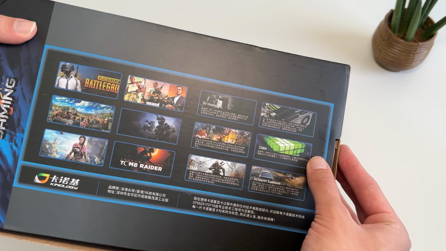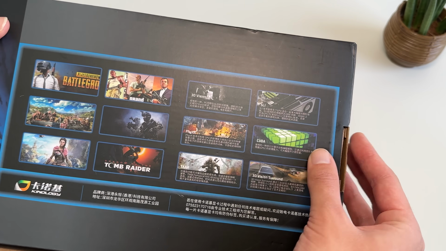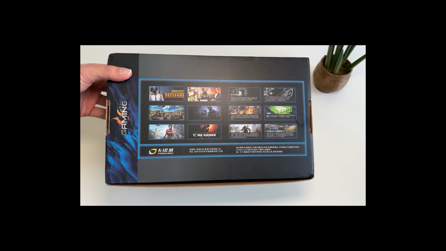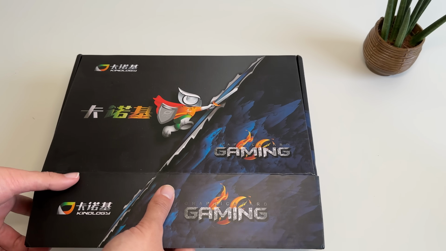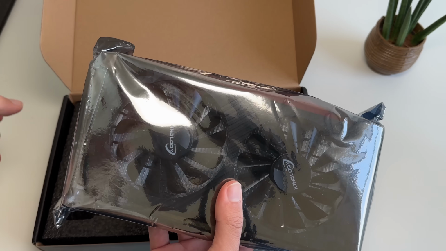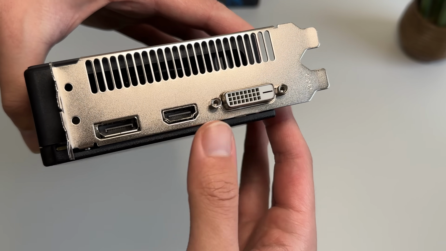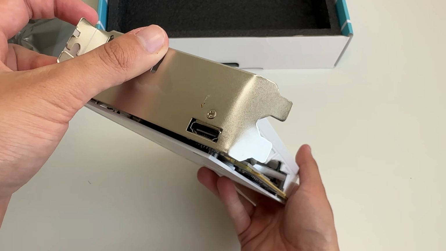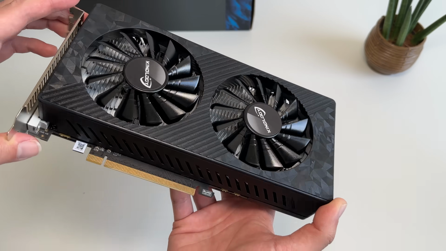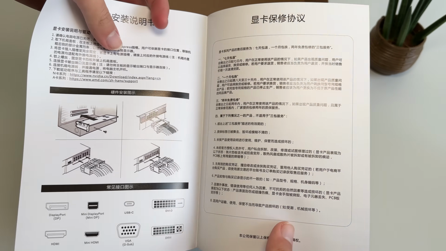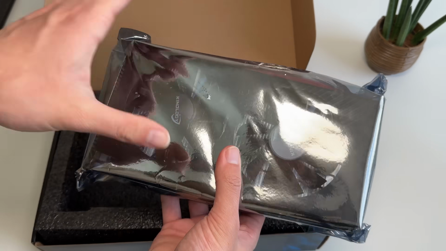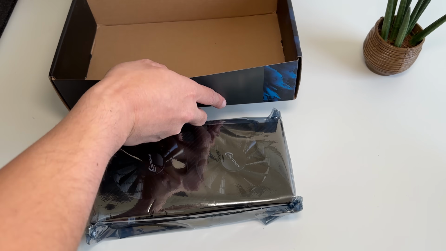But hey, look on the bright side. This card has SLI and CUDA. On an AMD card, apparently. Unlike the Dicker Saver card though, this card has one HDMI, one DVI, and one DisplayPort. And it didn't come with the IO shield bent already, so it's already better in my eyes. In the box, we don't get much. Just an instruction manual, the graphics card in an anti-static bag, and a small bag of screws.